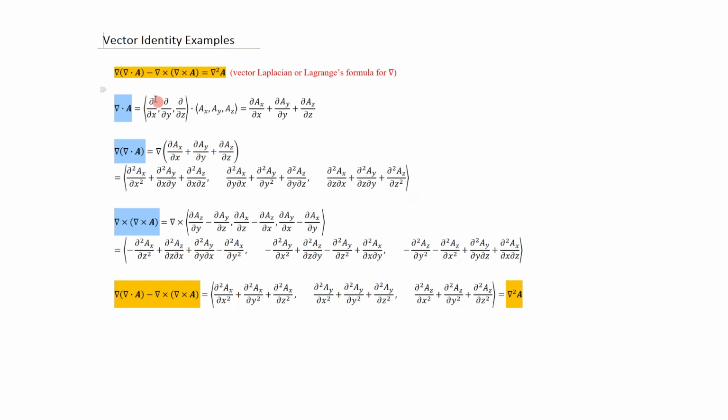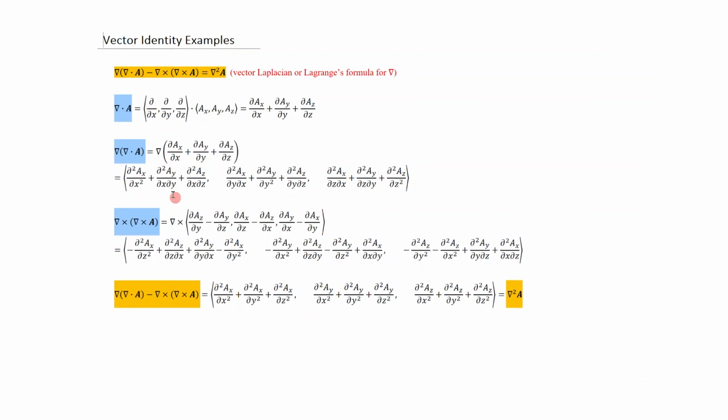All right, then we take the second term, which is del cross A. We know what del cross A is. We can do that as an intermediate calculation. That's the expression that you see here. And now we apply the curl on this vector field. This is just going to be computational bookkeeping. If you go through the process, you'll end up with this as the x component for the resultant of the curl of the curl of A. This will be the y component, and this will be the z component.